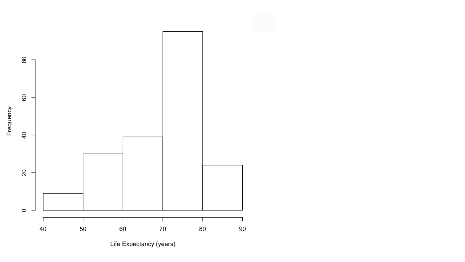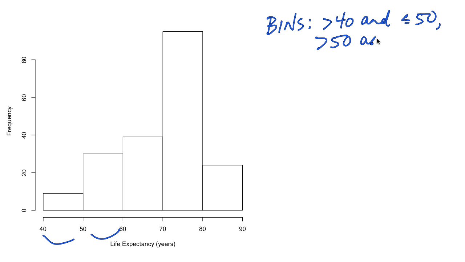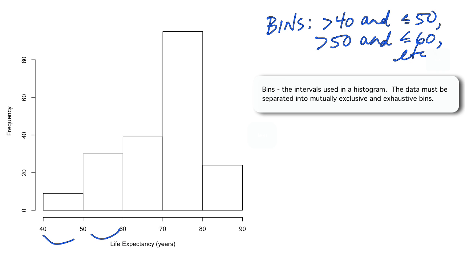The life expectancies range from about 48 to 83 years, so we've defined our bins to capture every decade from 40 to 90. The first bin includes countries with life expectancies at least 40 but less than or equal to 50. The second bin includes countries with life expectancies at least 50 but less than or equal to 60, and so on. The cut points are the values that define the bins, in this case 40, 50, 60, 70, 80, and 90.